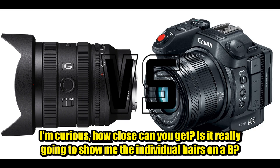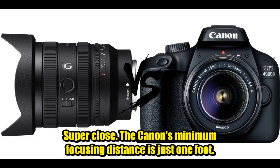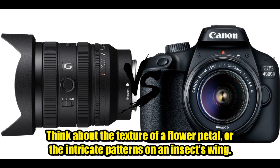I'm curious, how close can you get? Is it really going to show me the individual hairs on a bee? Super close. The Canon's minimum focusing distance is just 1 foot. We're talking about revealing details you'd never see with the naked eye. Think about the texture of a flower petal or the intricate patterns on an insect's wing.